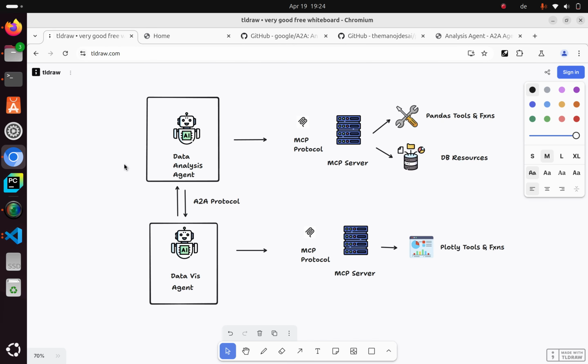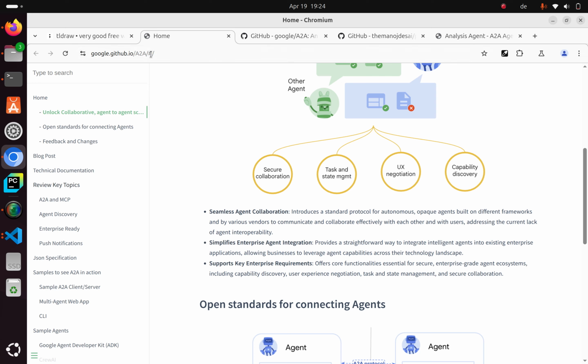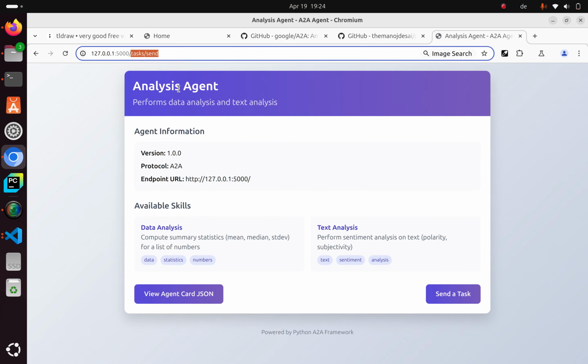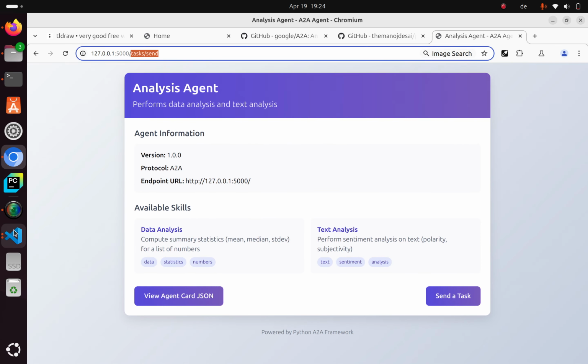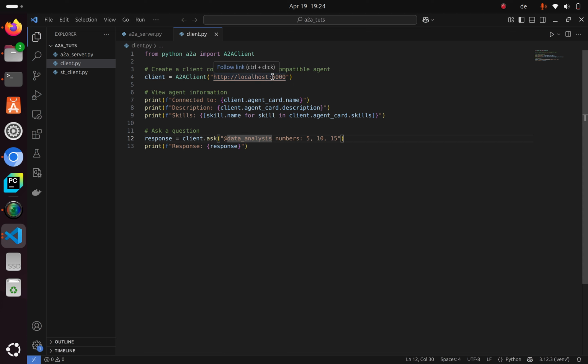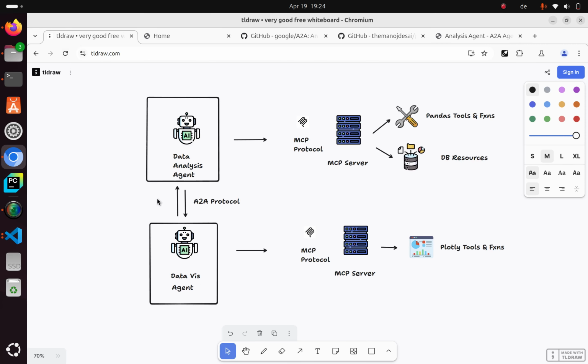It's just going to send the information to this particular endpoint via the client. That is something I want to share with you. I hope you have learned something. So thank you for watching. It's a very simple but powerful concept that allows us to connect one agent to another agent, and they talk to one another via a JSON RPC.